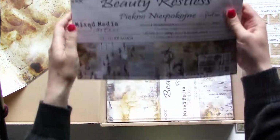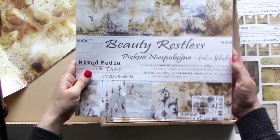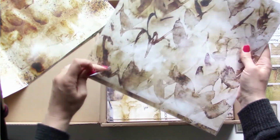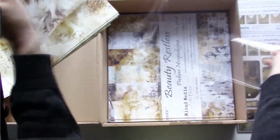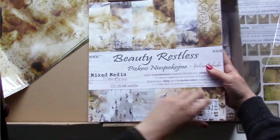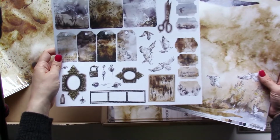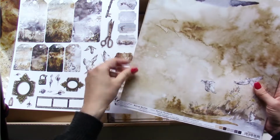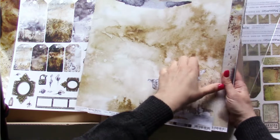So here is one first collection, which is called Beauty Restless, and it's been designed by Karolina Bukowska, and this is just awesomely beautiful. I will open it for you and let's see through the pages quickly. Yes, here it is. It's all in brown and grayish and bluish shades, and oh wow, there are fussy cut elements in here, and it looks like somebody stained the papers with coffee. So maybe it's coffee or maybe it's a watercolor, but it's truly vintage.